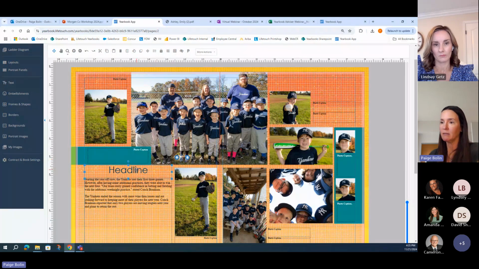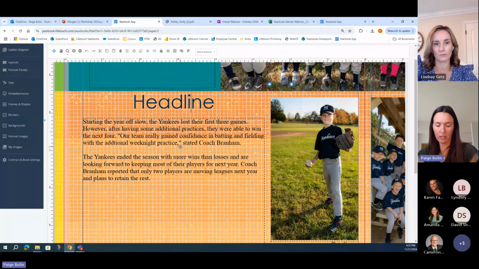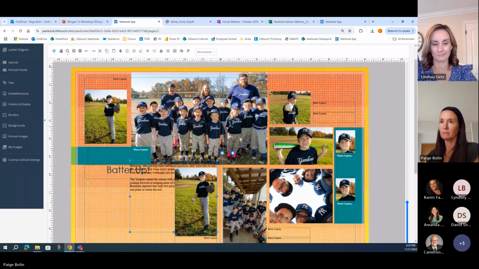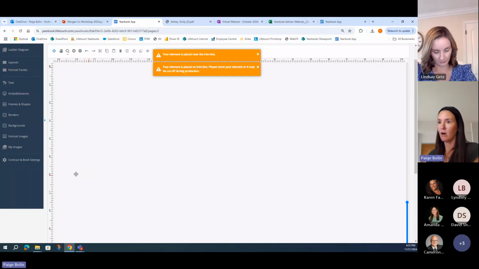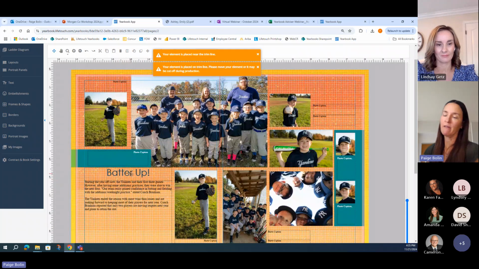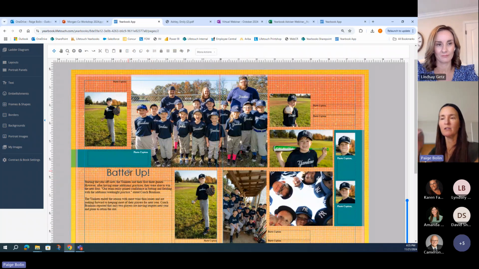And then I can click in here, hit my Control A to select everything, and type my headline, and not move the body copy underneath it. Okay, so now we have that. So that's just a little shortcut. You don't have to use styles, but if you want to, it's there, and you can do it for body copy and captions as well.